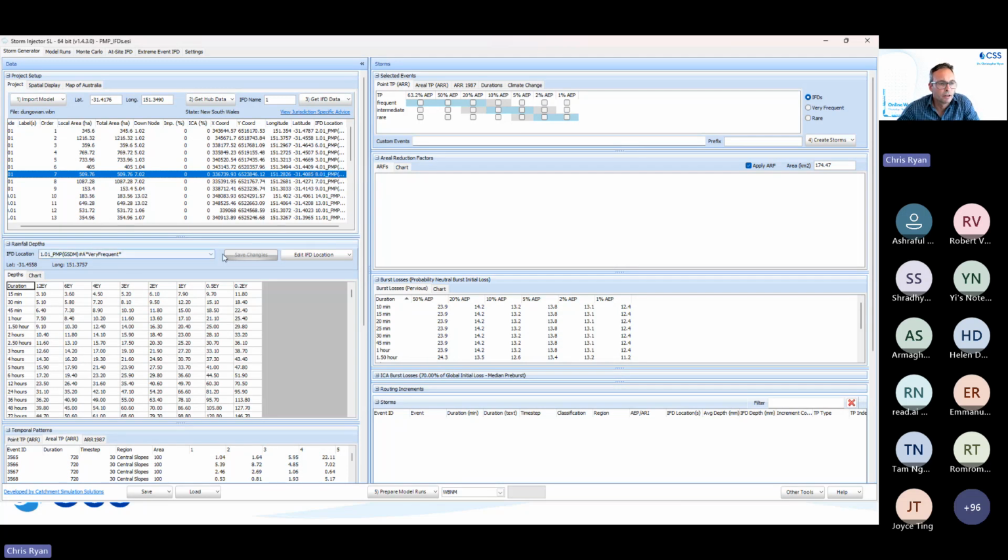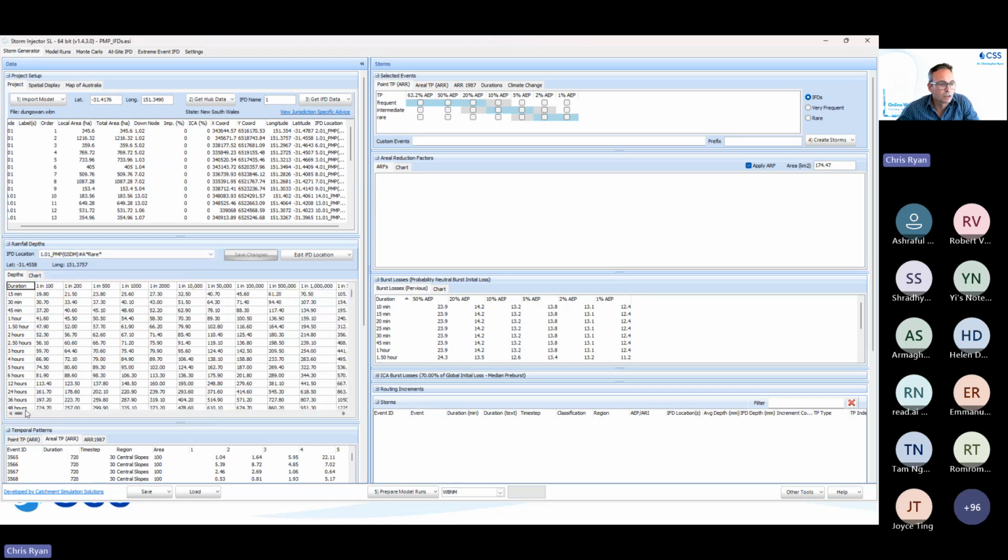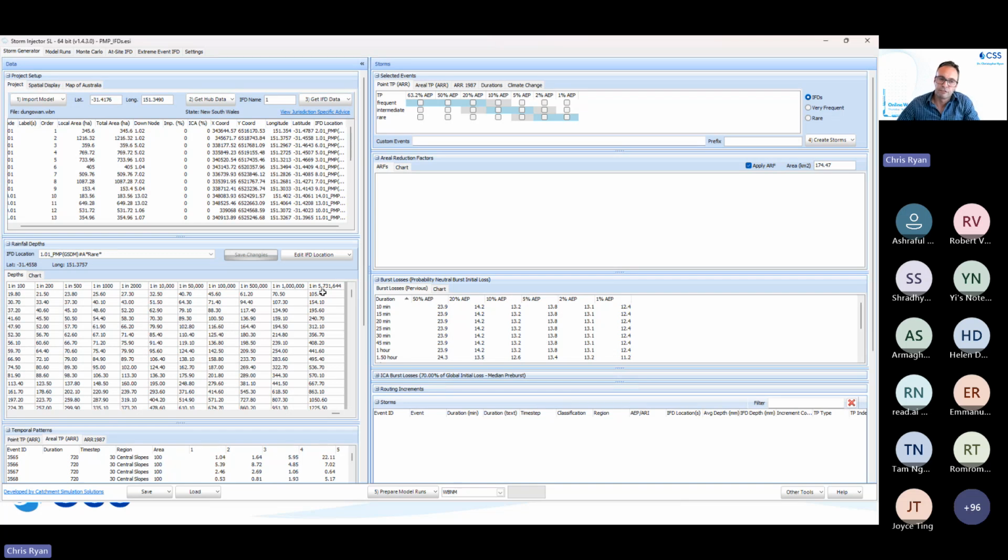Worth noting in the names of all these IFD locations that have been created here, the rare events now have all the standard rare events, but they also have the 1 in 10,000, the 1 in 50,000, the 1 in 100,000, etc., all the way to the PMP, which has been renamed the 1 in 5,731,000 as per the exceedance probability calculated with it.